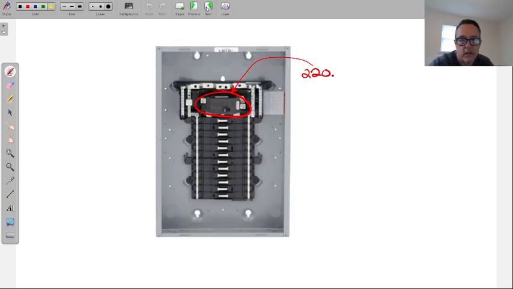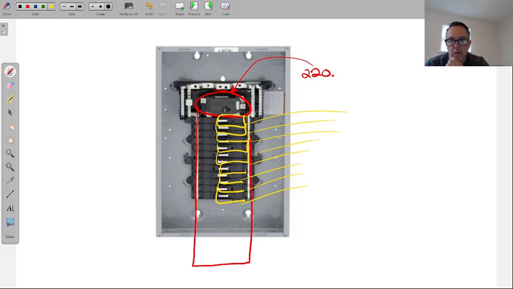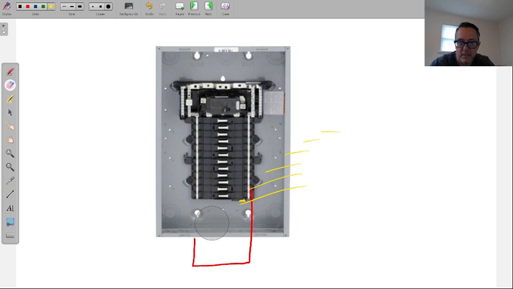Now, you could always go buy the biggest panel that they make, which is 42 spaces. Put a bunch of 20 amp breakers in here, just a bunch of them, right? Put 30 of them in there out of the 42 spaces, and then just wire up a bunch of outlets from all of these breakers. In other words, you can go completely excessive. If you know more or less what you're doing, you can just put a bunch of breakers and set all this up. But we don't want to do it that way.